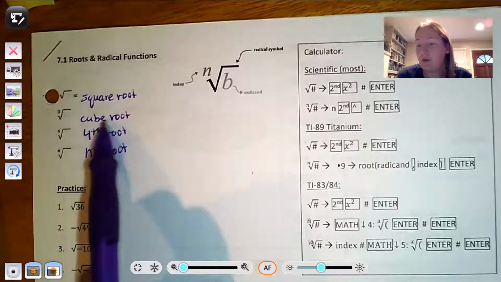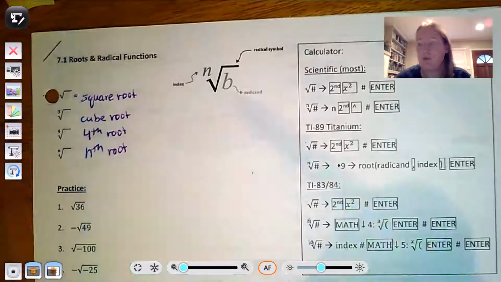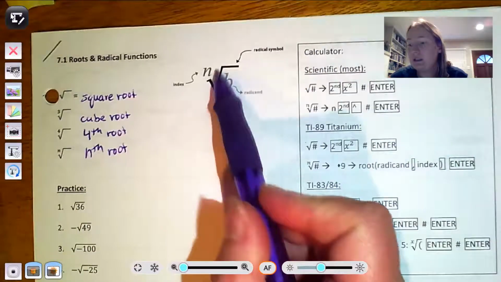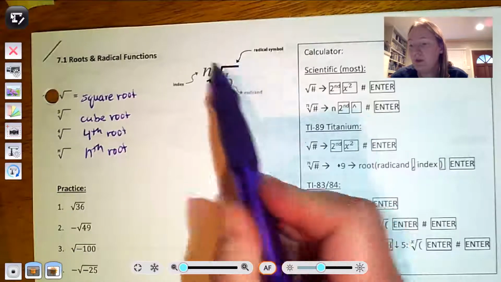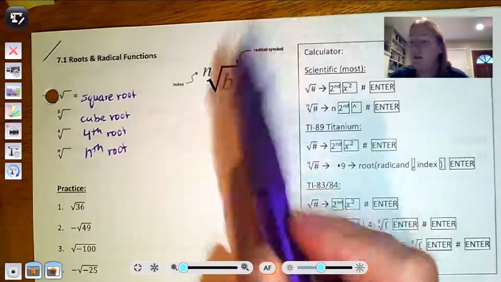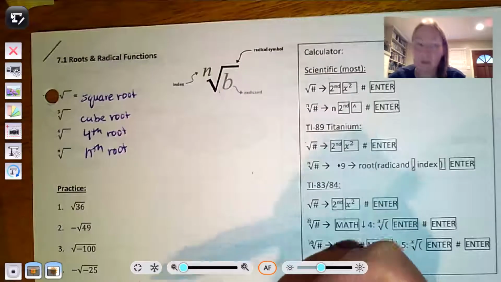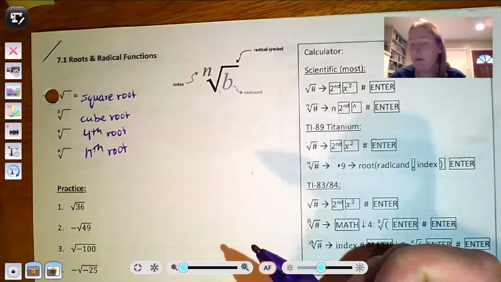And we have a special word for cube roots when there is a 3 as the index. Some vocabulary that's important: the index is a little number inside the symbol, the radicand is the part underneath, and the symbol itself is called the radical symbol. Square roots are probably the most familiar to us.